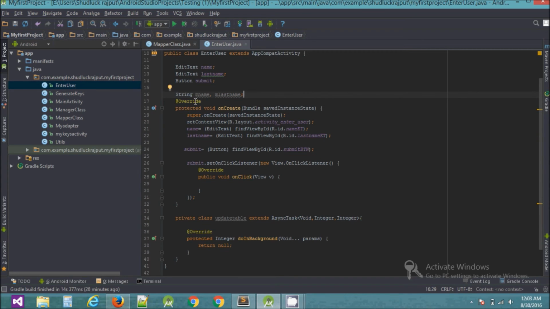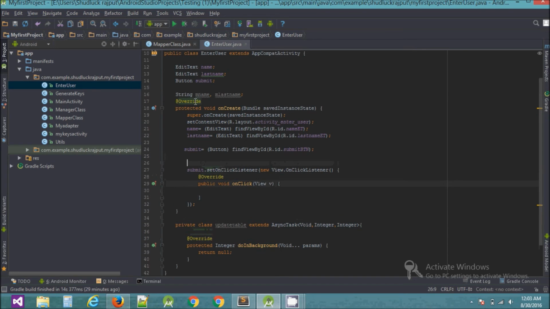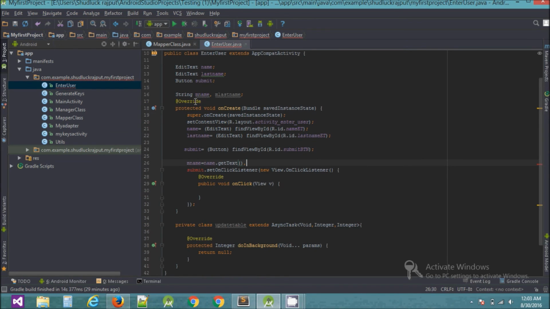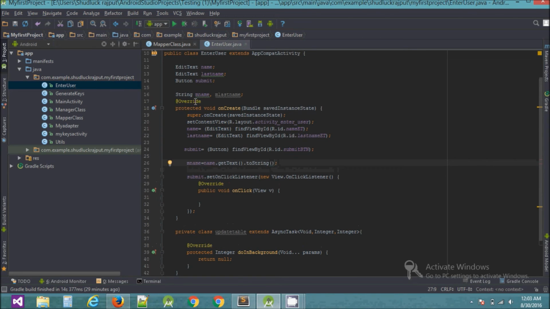Yeah. Okay, so just before doing this, mName equals name dot getText dot toString. mLastName equals last name dot getText dot toString. Okay, so we have saved the strings.